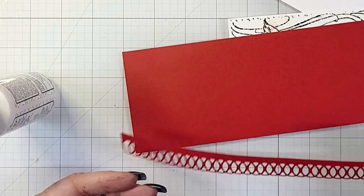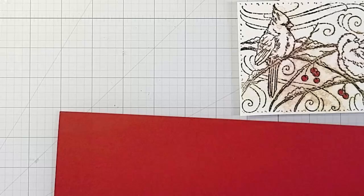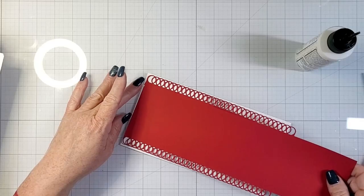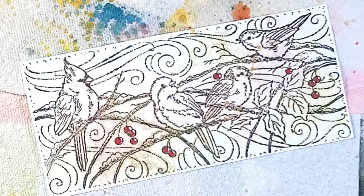In this particular image I didn't have any slimline dies that would fit — this is a large image — so I trimmed it down as close to that border as I could. Then I colored in my little berries, just very simple coloring. All I wanted was that red; I want that pyrography look to stay just as it is. So I'm using a red background layer, and I also die-cut that trim just to give it some interest and cover my whole card. It's a much larger card than I would normally use — I think it's 4½ by 8½.